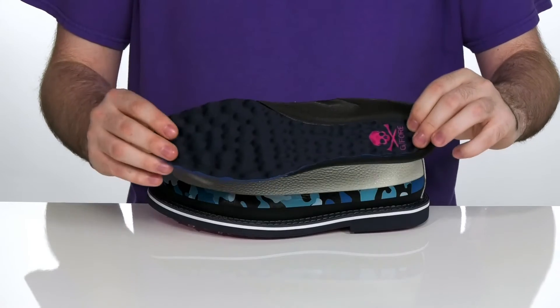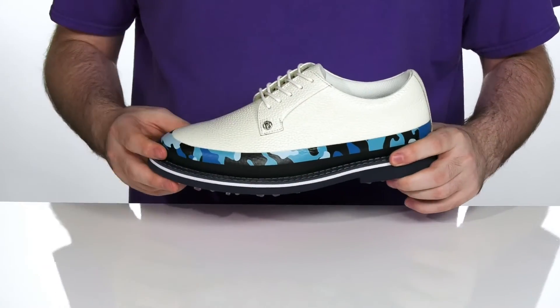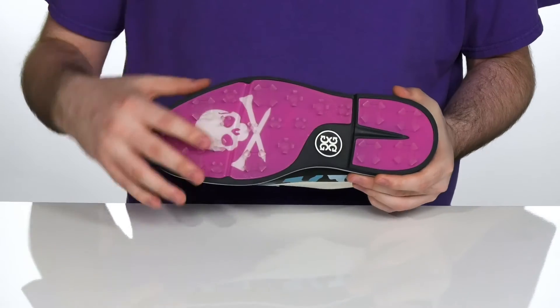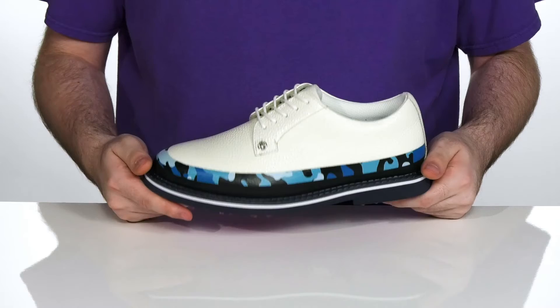It's 100% machine washable to always keep your foot feeling fresh. With a well-stitched design across the middle to give it extra durability and a long lifespan. The outsole is synthetic with a bespoke cleat design — it's going to really dig into the ground and give you traction as you're making each swing.